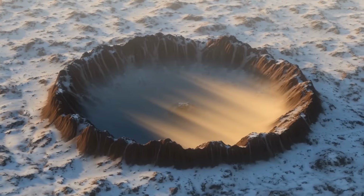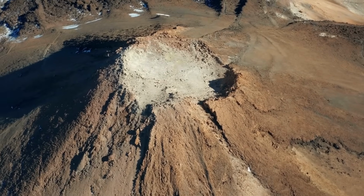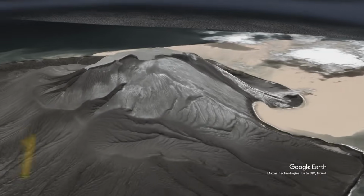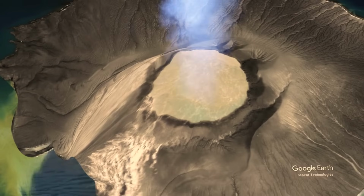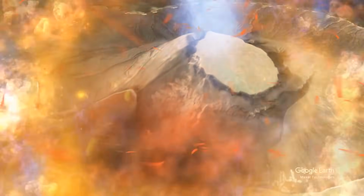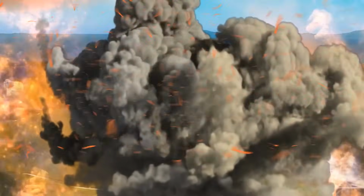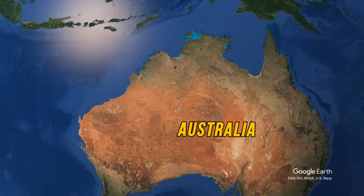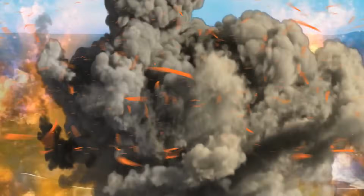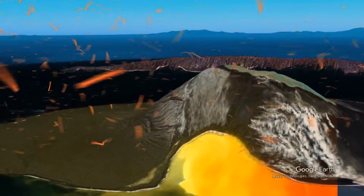There are also several so-called supervolcanoes that haven't lived up to this name yet because they've never produced anything like a super eruption. For example, in 1883, Indonesian volcano Krakatoa went off. The power of the eruption tore the volcano's walls open, and cold seawater rushed into its molten insides. The difference in temperature made the volcano blow up with a deafening boom. It was clearly heard 2,000 miles away in Australia. It earned the blast the title of the loudest sound in history. But even though the consequences of this event were truly catastrophic, it still turned out not powerful enough to be called a super eruption.